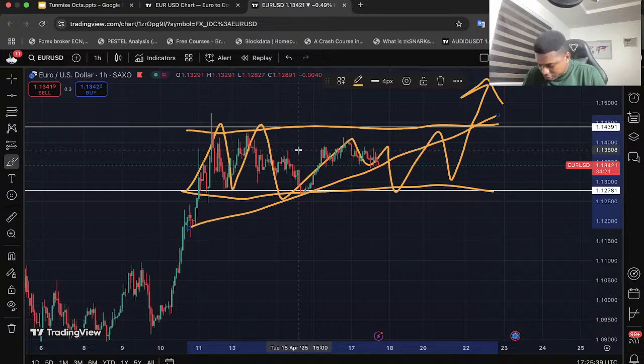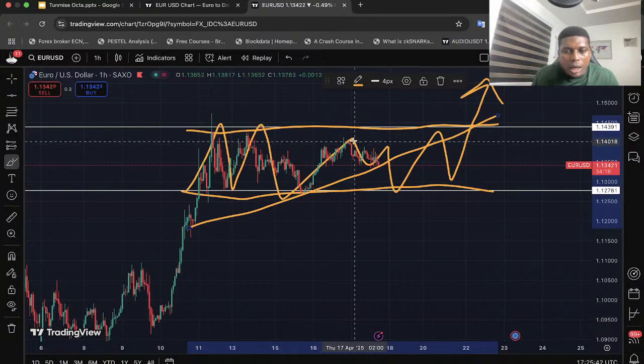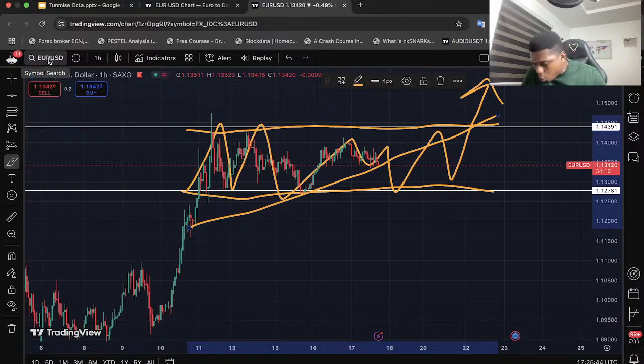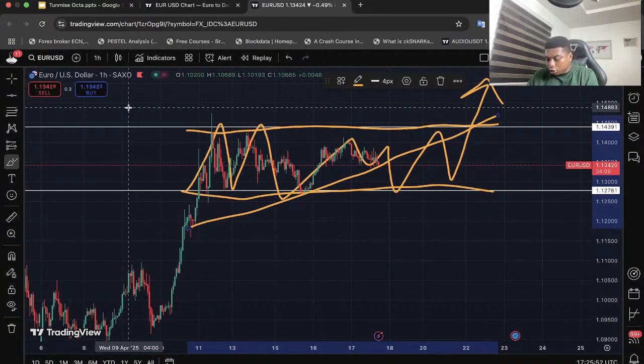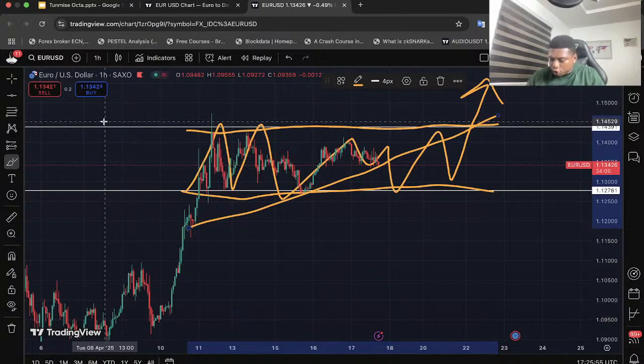All right. So, now, what currency pair do you want me to review next? Drop it in the chat box. If you have any question on Euro USD, drop it in the chat box. If you want us to review another currency pair, drop it in the chat box. Let's see who drops a currency pair first. Yes, alien, the market is in a bullish flag pattern now.